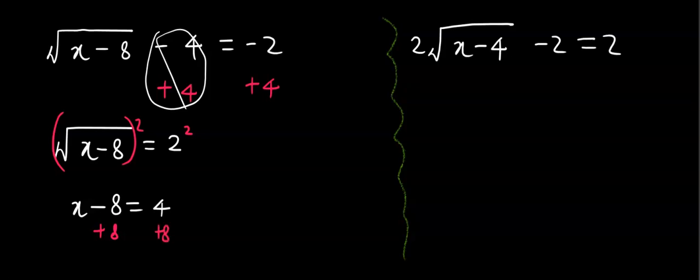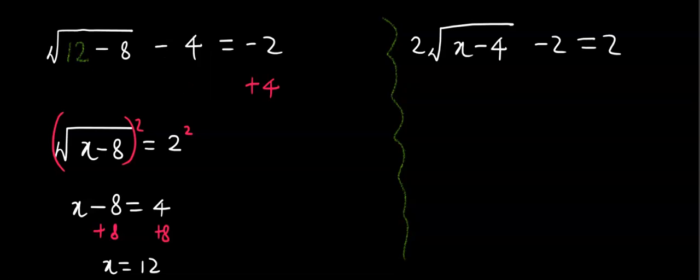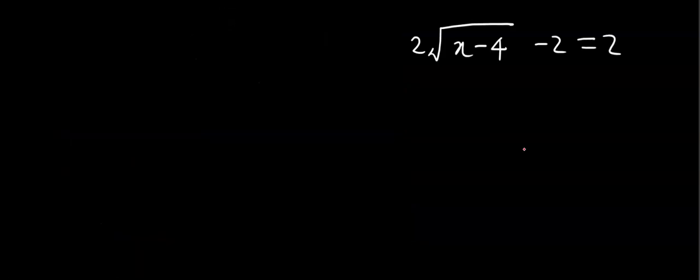Add 8. X is 12. And don't stop here because you want to check, is this extraneous? So you're going to bring it all the way back and substitute. You're going to ask yourself a question, is this negative 2? Check, check. Okay? After you finish checking, this equation is still true, which means this is indeed your solution to this problem. Okay, I hope at this stage you become really good at these steps.